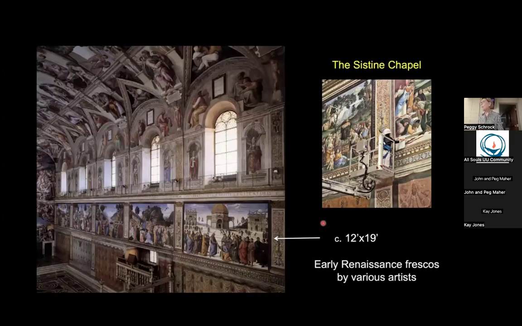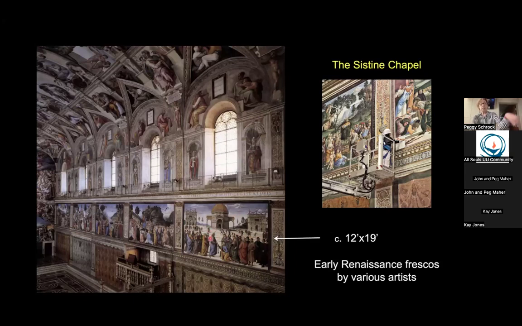I want to look at one painting now, a fresco again. You can see how prominent frescoes were in the 15th century. It was a major art form. It's on the side wall. We're going to come back; this is the first of 3 times we're going to come to the Sistine Chapel. We're going to look at this painting located right here on the side.